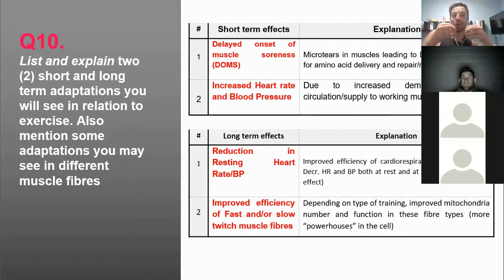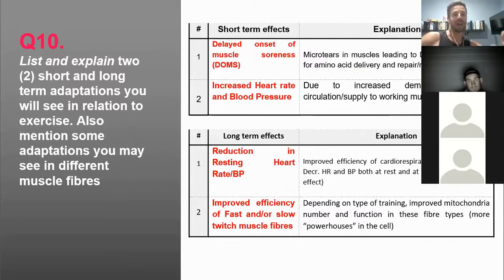So if you're a marathon runner and you run a lot of marathons, the slow twitch muscle fibers will get better. But if you don't train the fast twitch muscle fibers, they won't get better, right? Conversely, if you're a 100-meter sprinter and all you do is train fast twitch, those fast twitch muscle fibers will get stronger and more energetic and more able to use energy. Makes sense, right? That's training specificity 101. So depending on what type of training you do, you get an improvement in the efficiency of either your fast or your slow twitch muscle fibers.